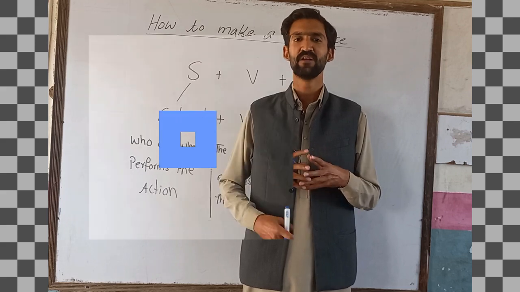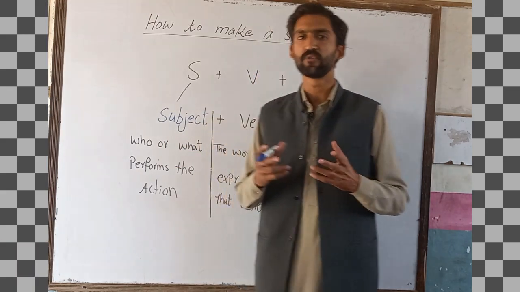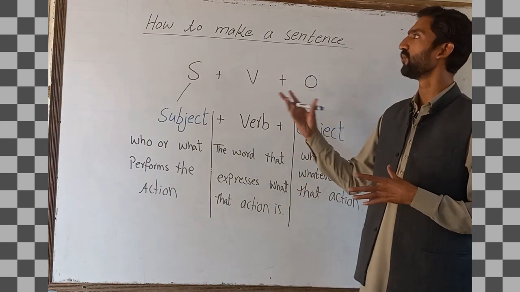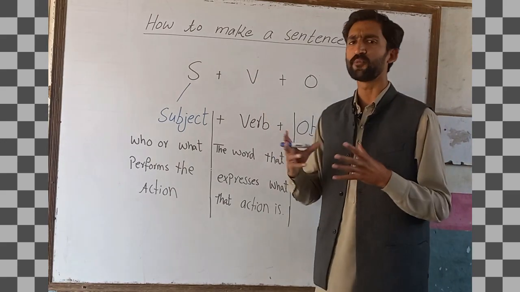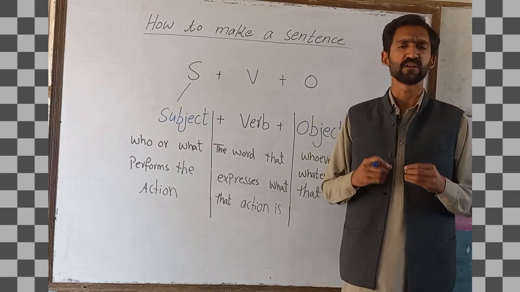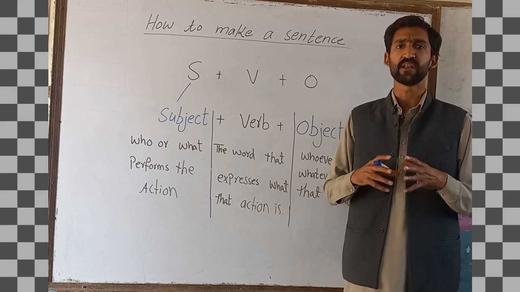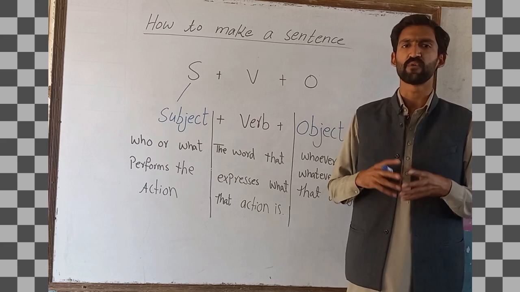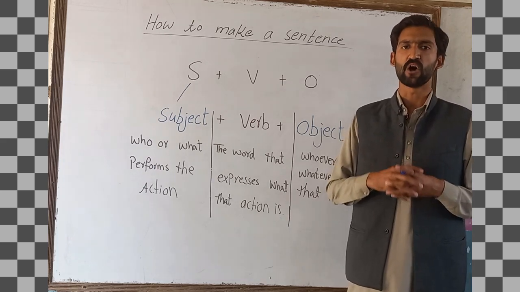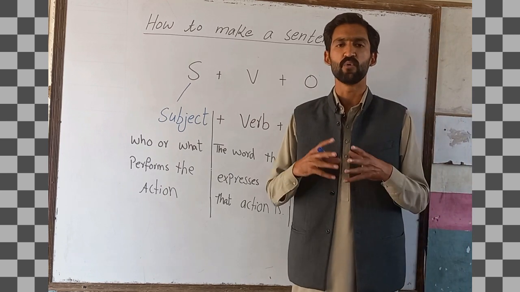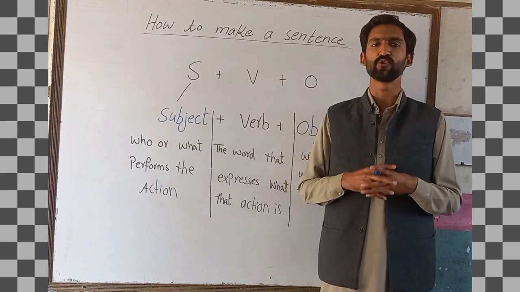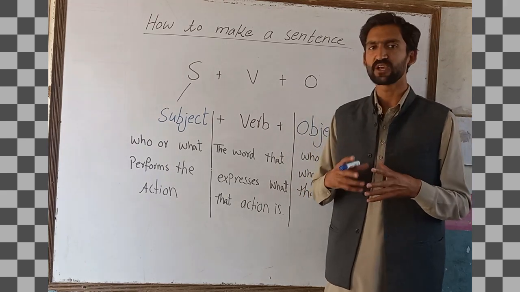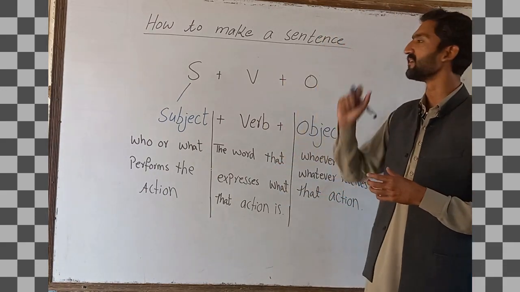So in this video I discuss what SVO is, and before going to SVO, we have to know how to make a sentence. Basically, sentence making is an art, a useful combination of different parts of speech for the purpose of conversation. Without understanding sentence making, we are not able to communicate with others. So in this video we discuss how to make a sentence.